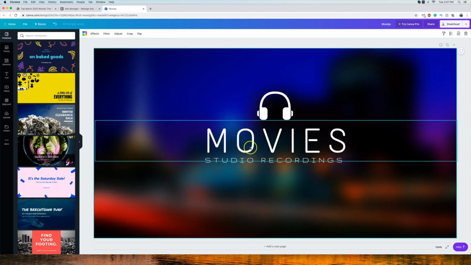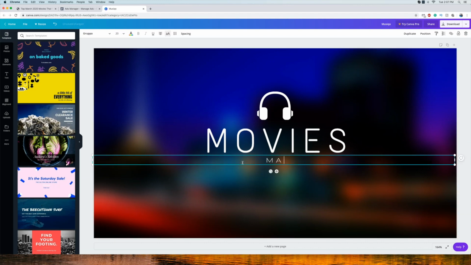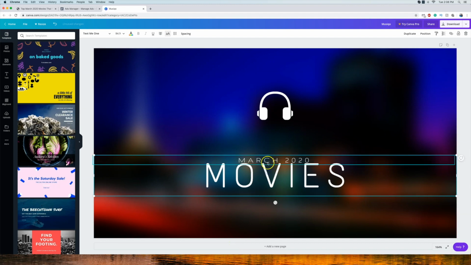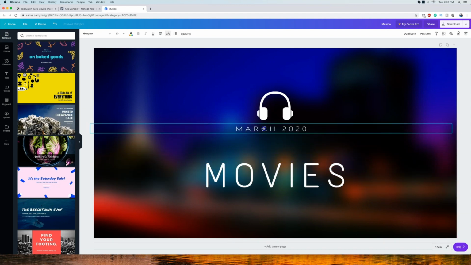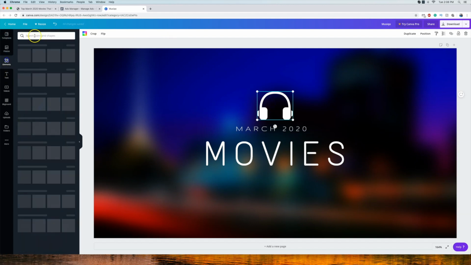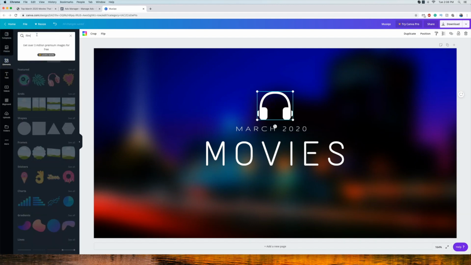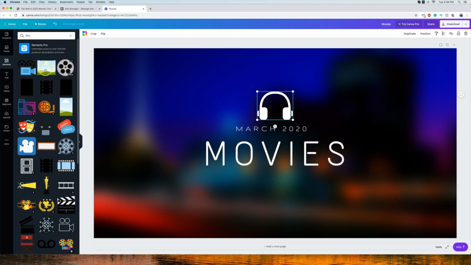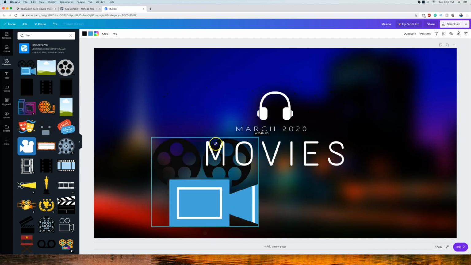There you go. Yeah, so let's go ahead and put this up here, and this one down here, and for the icon I'm gonna look for film. There you go. There you go, and you can change the colors on this.